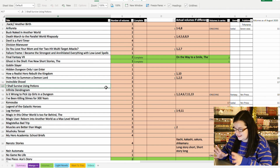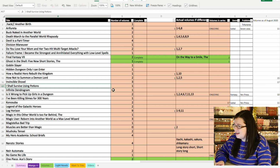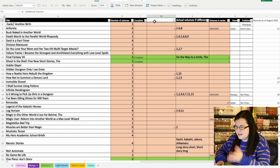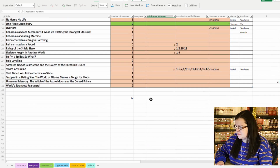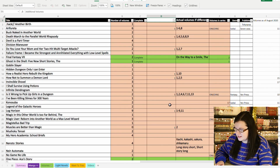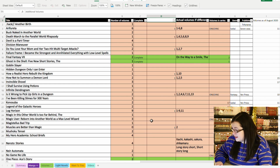Now, pretty much this table is a very old version of the manga spreadsheet. It's not had a whole bunch of love. It's got old colour schemes, it's not been tidied up, and it's missing columns now. There's this weird cell up here that doesn't show properly for reasons best known to itself. But yeah, it's pretty much the same sort of thing as the other one, just missing a bunch of columns. And that's how we track the light novels.